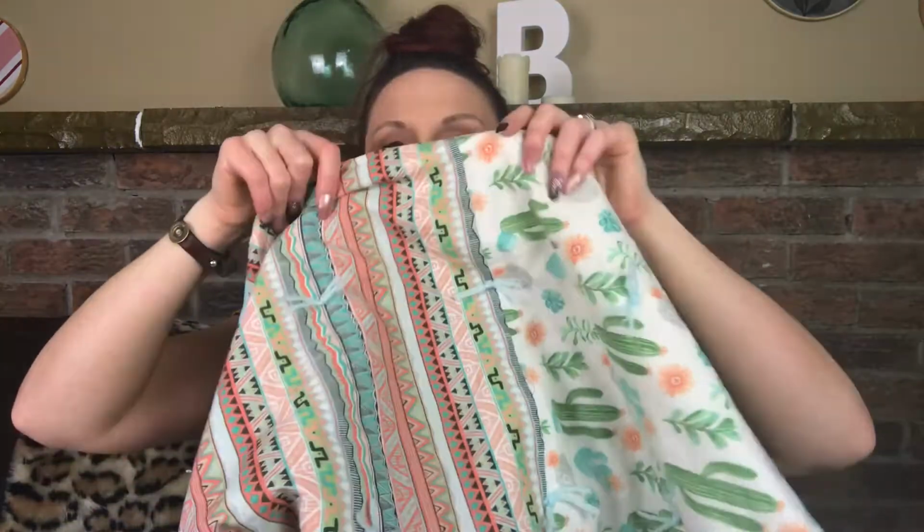They were two different patterns, two different color schemes, but it just worked. So we did that, and I learned how to bind and everything. It's nice, you sit around in a square and you all sew the yarn in. And this was one I sewed together myself, not the yarn part, but the squares. So that was something new I achieved.